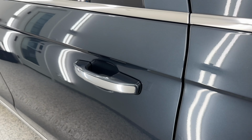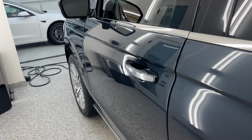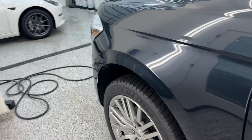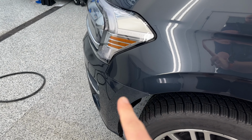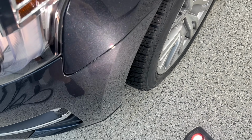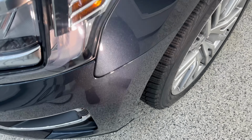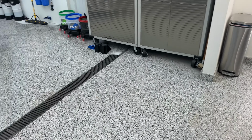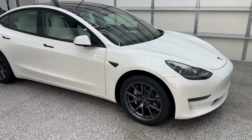Nothing that's really going to scream in your face, look at this. It's just really quite bad. Now the front bumper here, the color difference, dark, light. Now, if I pop my light in here as well, and as I move around, you can really see that it's totally different color, just insane to me. But I want to talk about another car here and just kind of compare between the two.